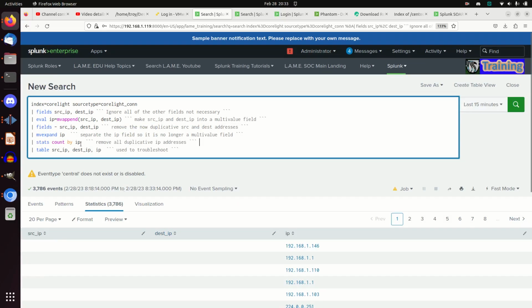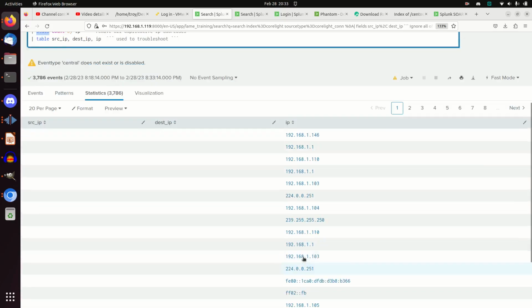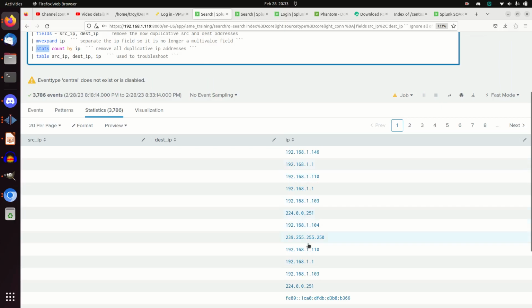One last little thing to do, I am going to use the stats command. Many of you will use the dedupe command. I wish I could emphasize this enough. Dedupe is an inefficient command. Stats is actually faster. Just test it out. And there is a time and a place for dedupe, but most of the time you will be happier with stats. I'm going to do a stats count by IP, basically saying, hey, give me a count. Just give me all the unique IP addresses.